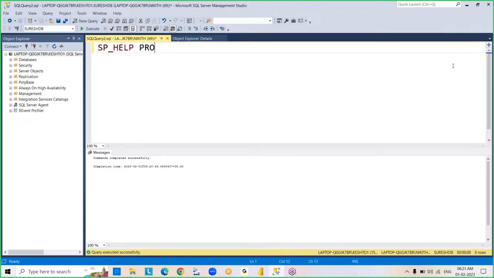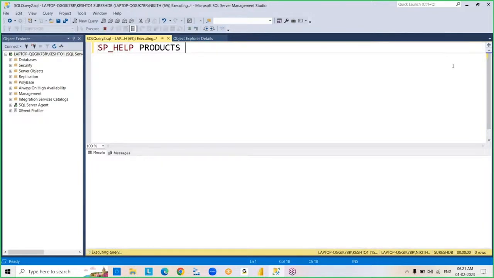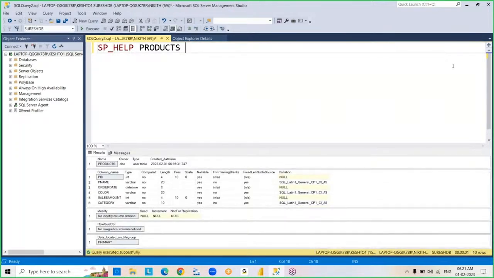Go for sp_help Products, because it shows the structure, right? If you want to check the structure, you should go for sp_help only. See this now. New columns are added to the table. See here, you can see the added columns.